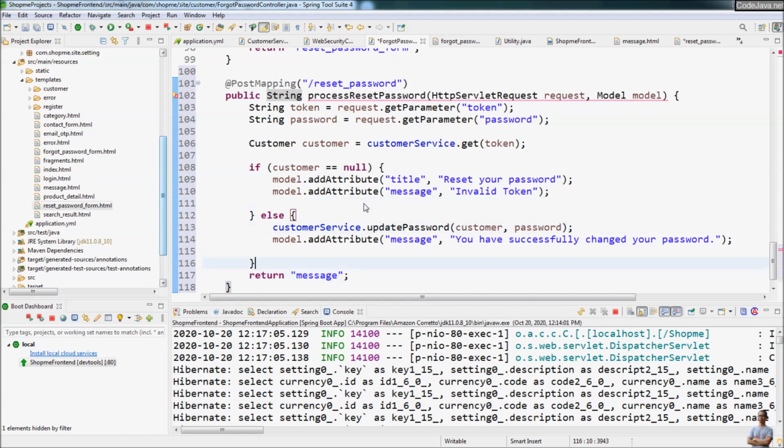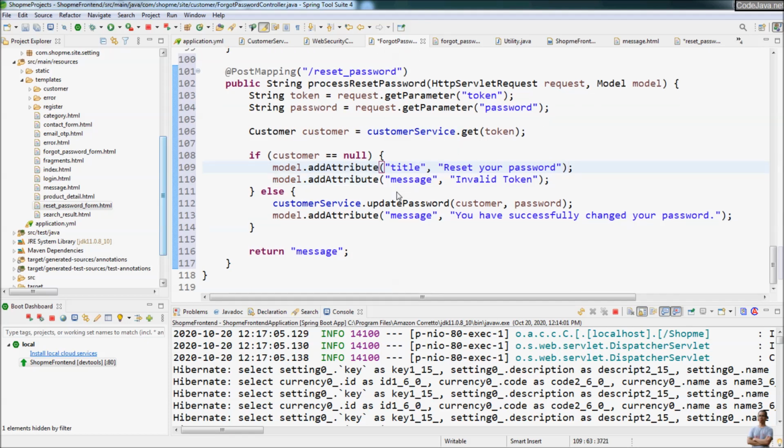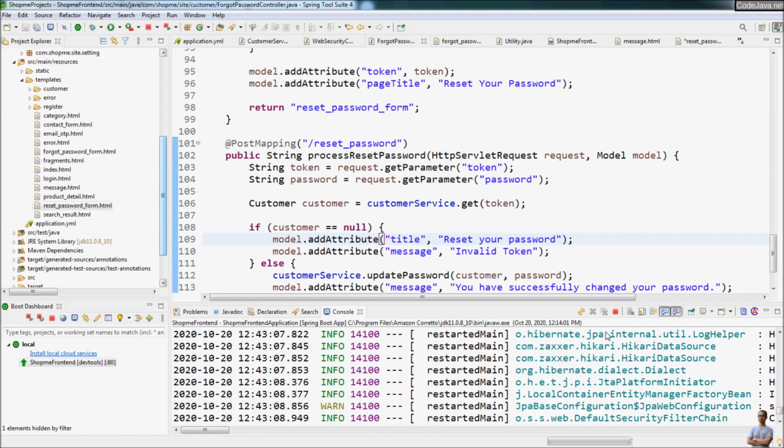In both cases, error or success, we return the customer to the message page. Okay, that's it. Save the changes, and we run the final test, changing the password actually.